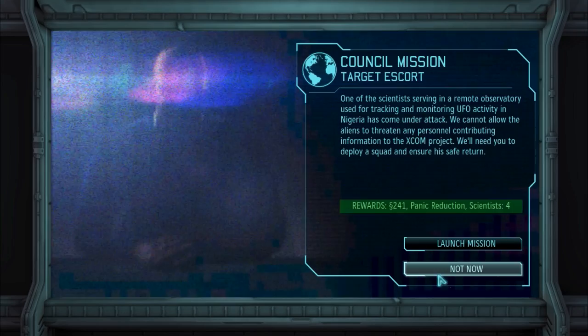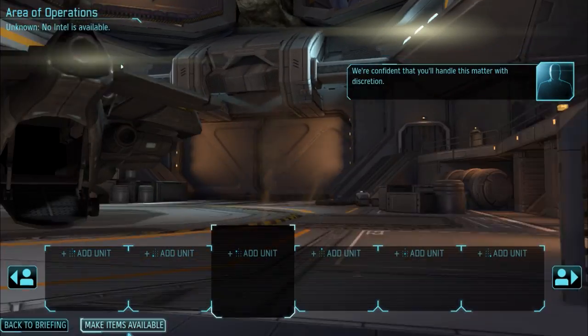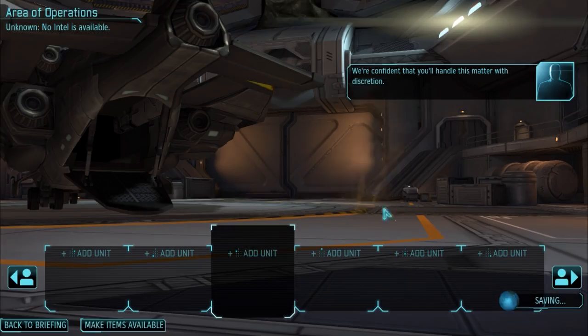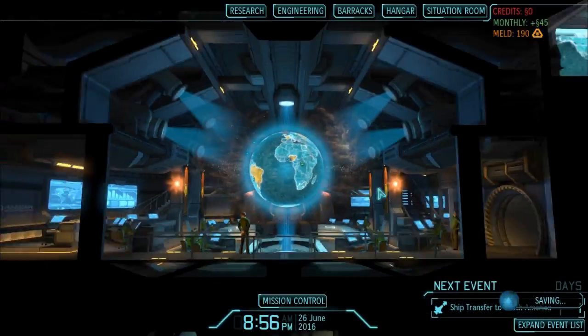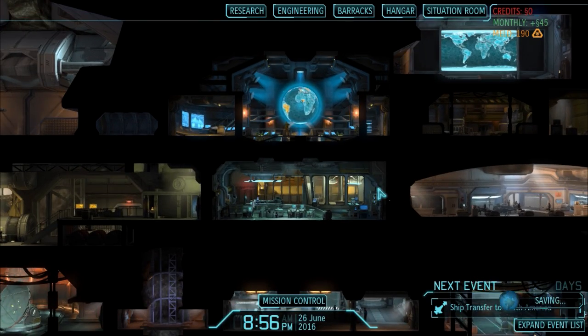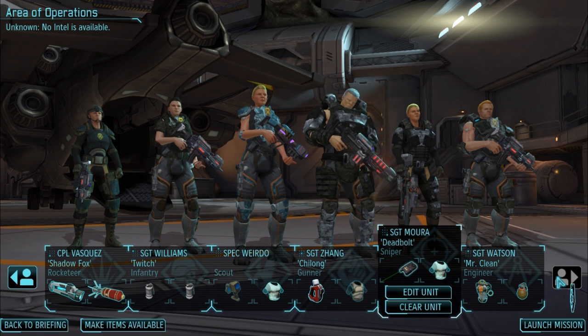Let me consider this for a second. I'm not going to launch the mission just yet, but I'll just hit it because it'll say not now, but make those items available. Okay. Let me give this some thought and make up a squad, and I'll get back to you in a second. I can't even begin to tell you how weird it felt to gear up this squad.